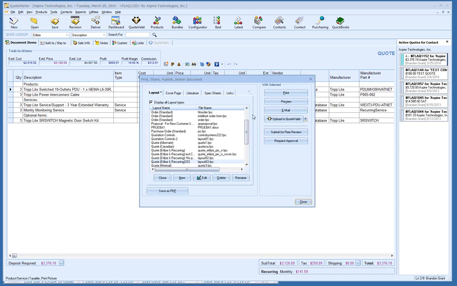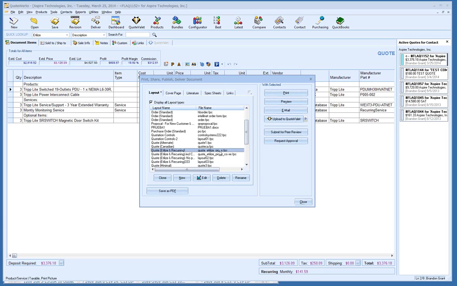Again, like I said, you're going to have multiple options. You're also going to have the option to choose what the customer is going to receive from you. So you're going to be able to select, okay, is a customer looking for a simple one-page quote? Are you sending them a multiple-page proposal? Is it something in between? You're going to be able to make all those selections here.